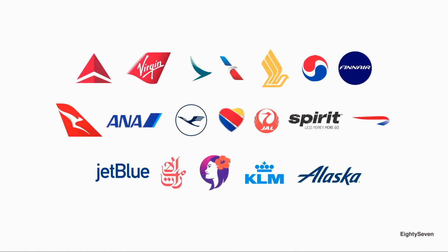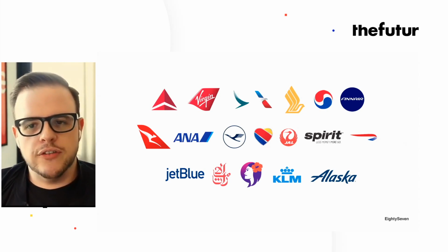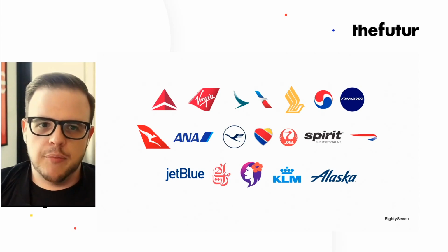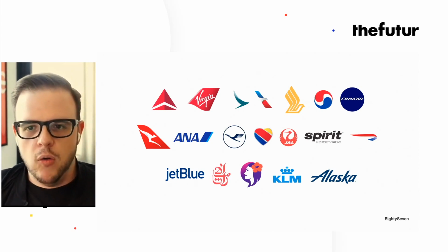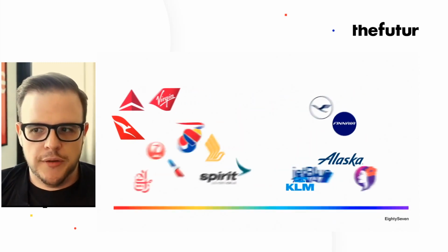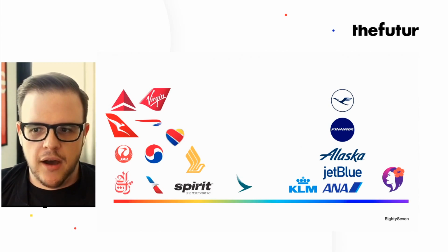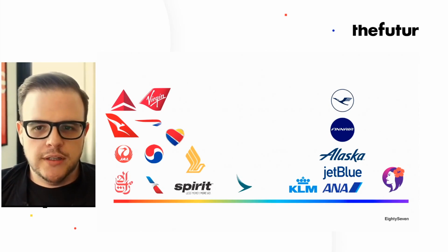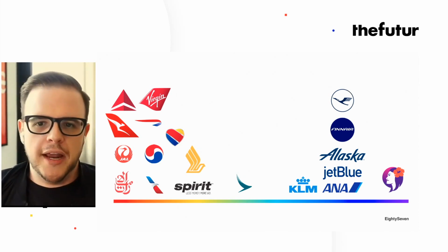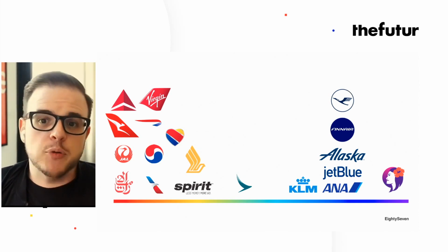The next thing I looked at, in addition to where visually the logo could go from a shape and design perspective, was color. So I took a look at all the different airlines out there, the top domestic and the top international, and tried to figure out, is there a gap somewhere in color design that we can exploit? As I sorted things out, I discovered it very quickly. You have your spikes in the reds and your spikes in the blues, but there were two areas that stuck out as opportunity.